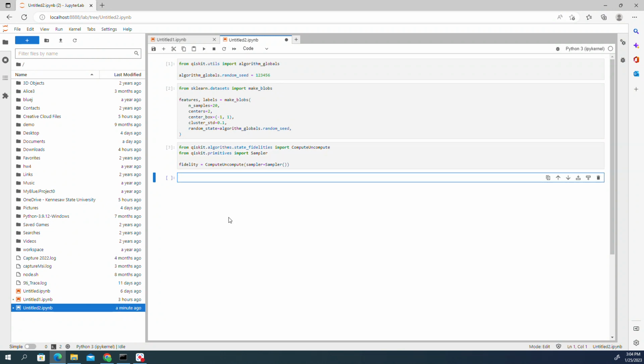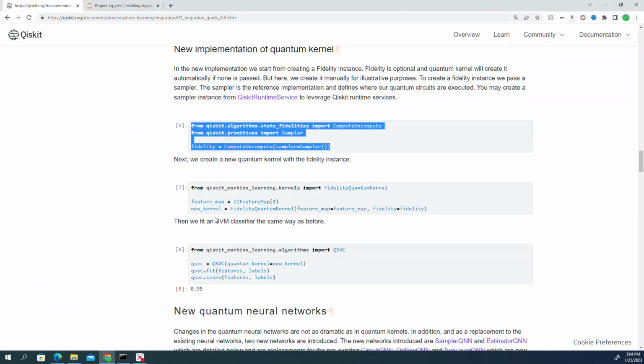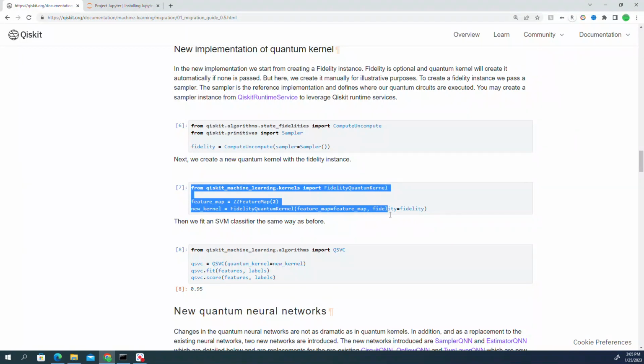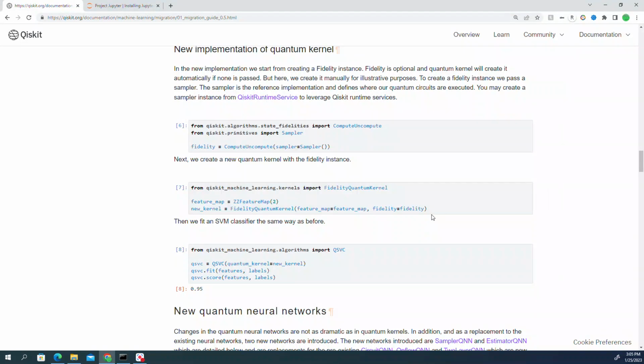Okay, so it works. So now I have fidelity. And according to the description of fidelity we generated, we'll need to give it to the fidelity quantum kernel. Okay, so I'm gonna create a new kernel using this fidelity.